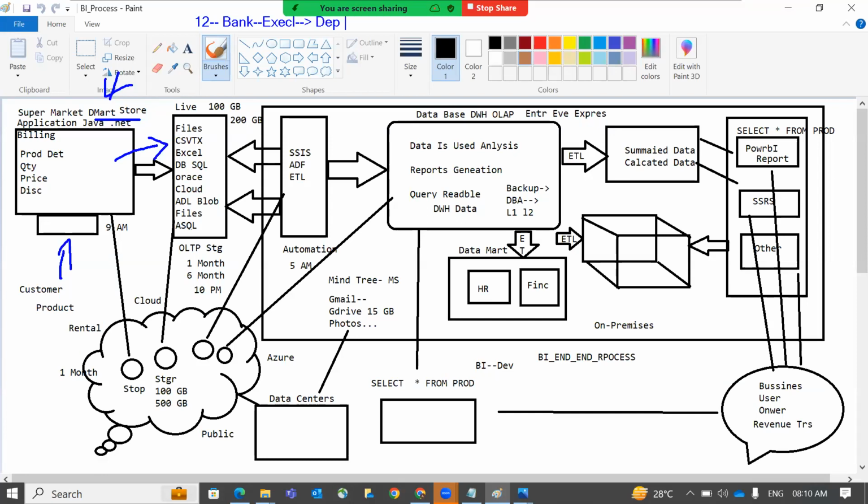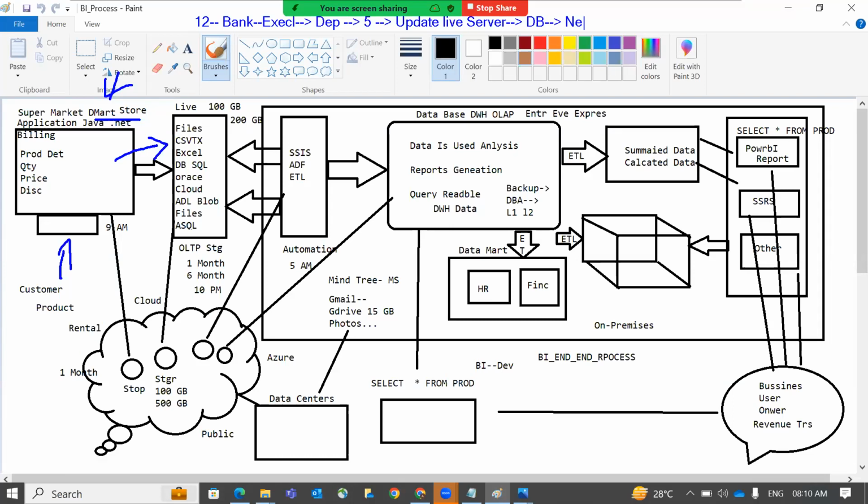If you do a deposit, a credit, create a new account, or whatever operations you do at the bank level, they maintain Excel. Later, after 5 o'clock, once the bank is closed, those files get updated in the live server or in the databases.